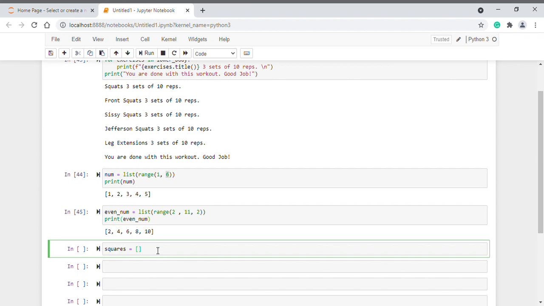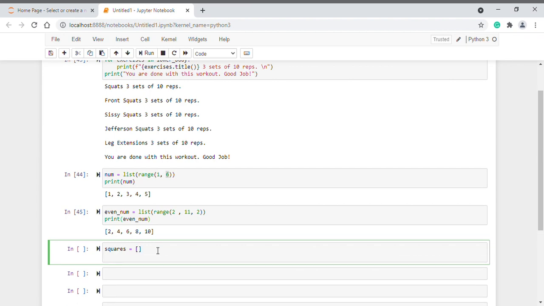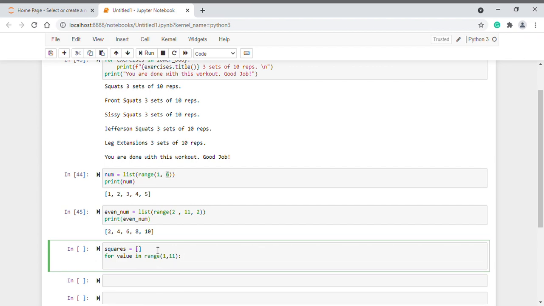We start with an empty list, and we're going to move on to step 2, and we're going to tell Python to loop through each value 1 through 10. So for value in range 1 through 11, and we're going to create our colon, and we're going to say squares dot append.